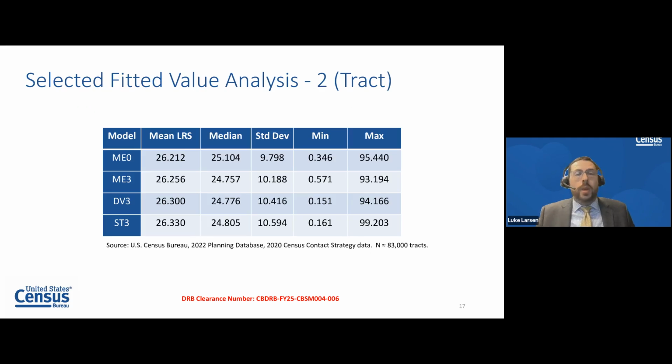And then here we have some measures of central tendency. This tells the same type of story: when you look at the mean low response scores and their medians, they're roughly about the same as you compare across the different models. So that kind of showcases what we were seeing with the box plots and the histograms before.